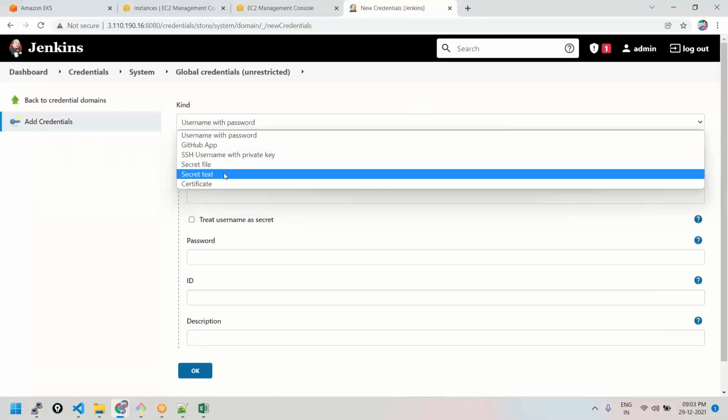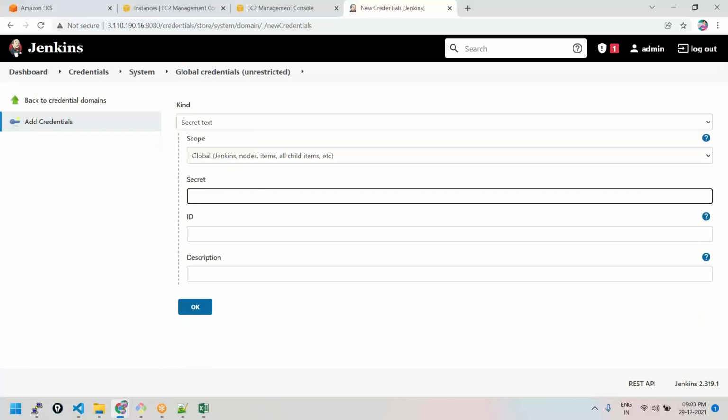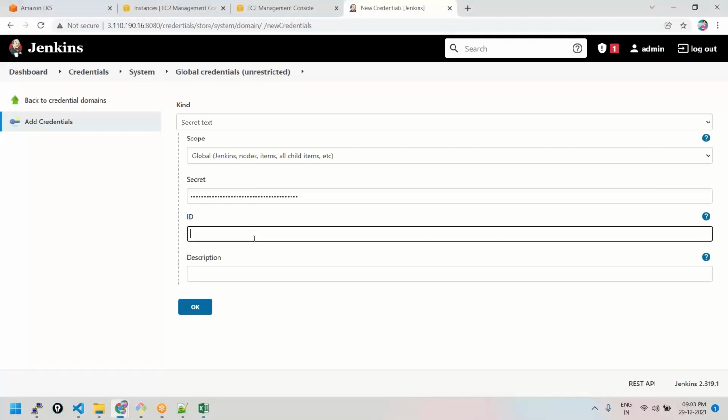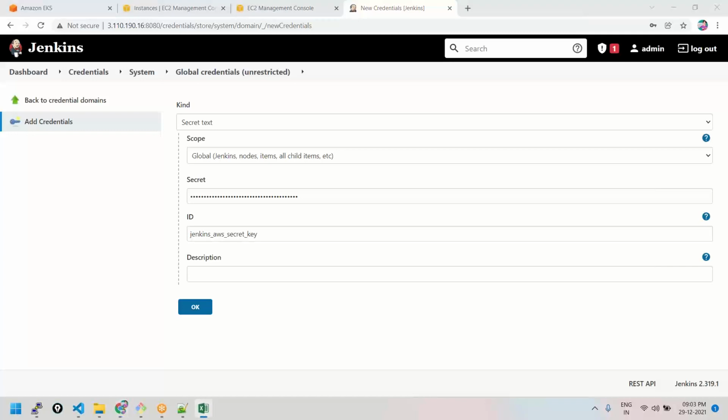Username with password. No, it's a secret text. Put the secret access key. Give some name, something like Jenkins, AWS, secret key. So that will do. And we have to use them in our script. We shall use them once it prompts for.